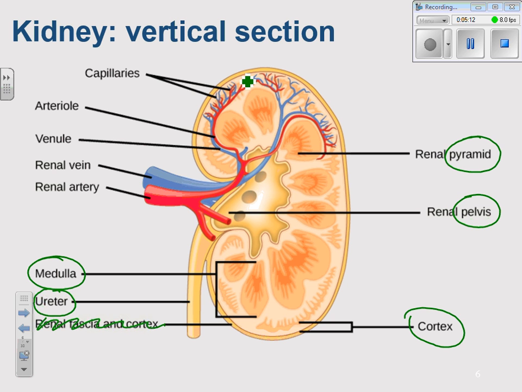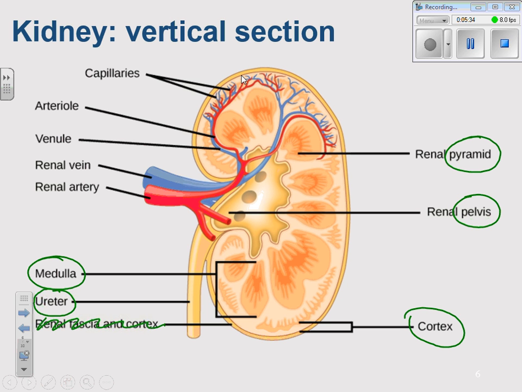The cortex, I've never really mentioned anything much happening there. So yeah, the medulla, the pyramid bits, and then the pelvis being the sort of drainage area. All right, so that must be as far as we've got, and at that point we abandon ship, and what we can now do then is move on to the microscopic structure.